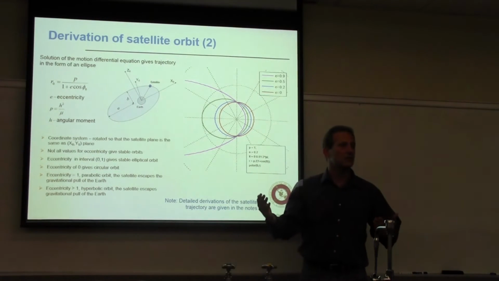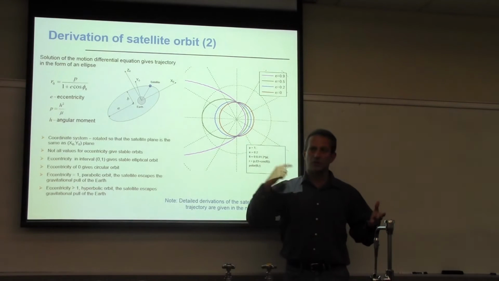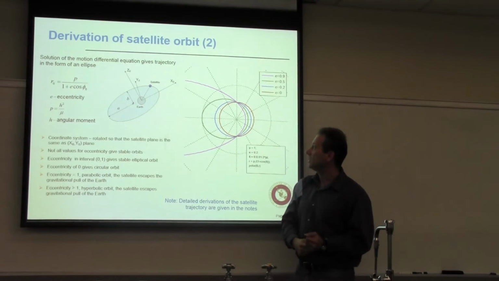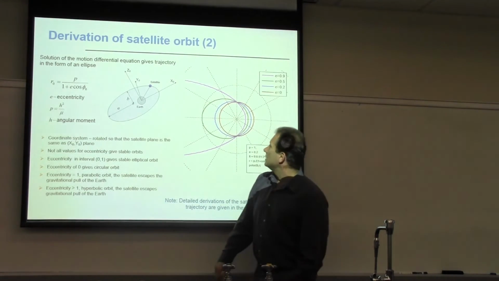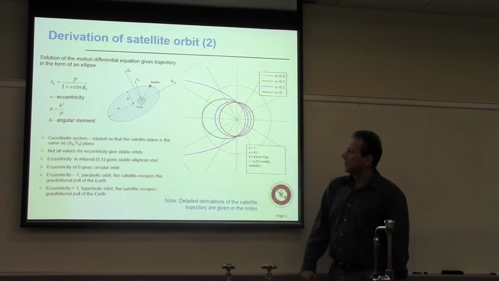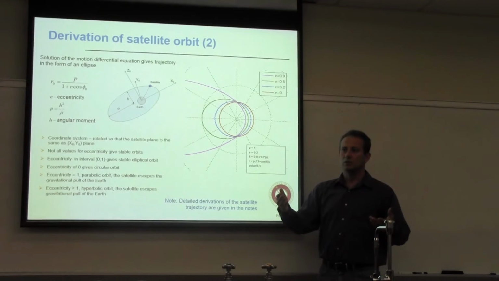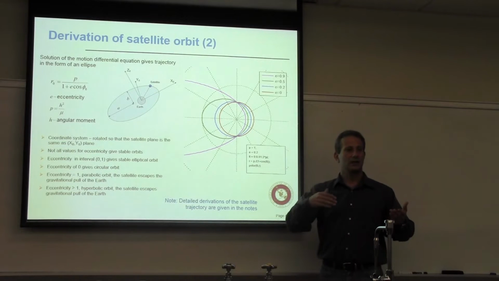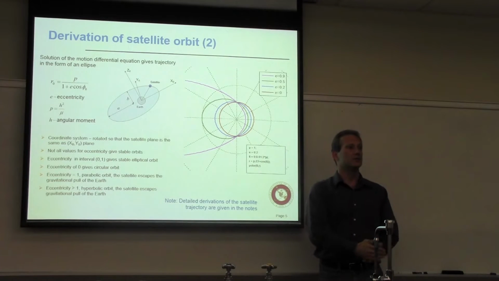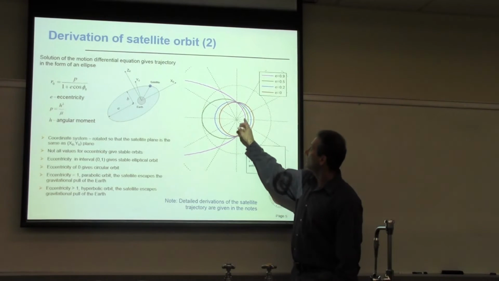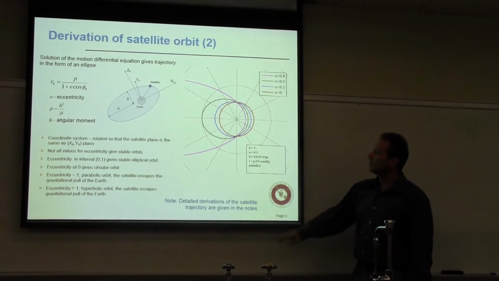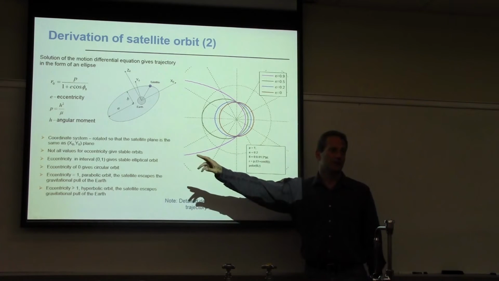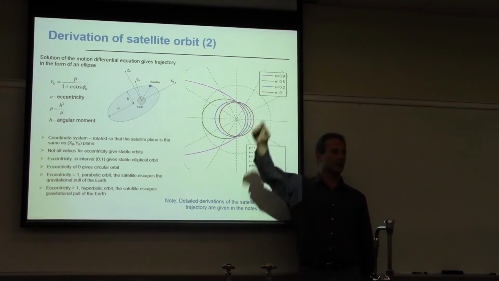So as a special case, you have a satellite that can be in a circular orbit. That's one of the special cases. For e between 0 and 1, we obtain stable elliptical orbits. And then for e greater than or equal to 1, you end up with orbits where the satellite escapes the gravitational pull of the Earth. There's still a valid trajectory that explains the path of the satellite through this gravitational field, but it never closes on itself. The satellite just comes and goes away.